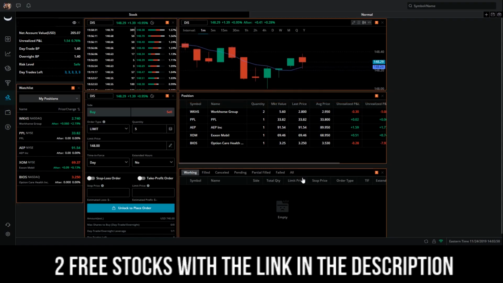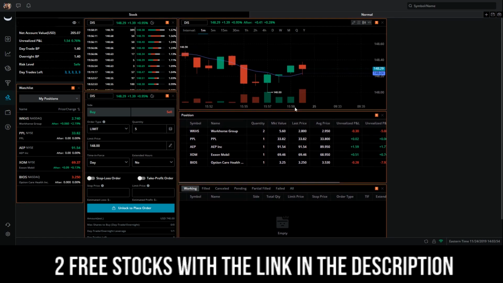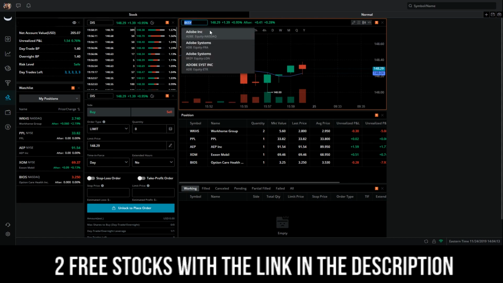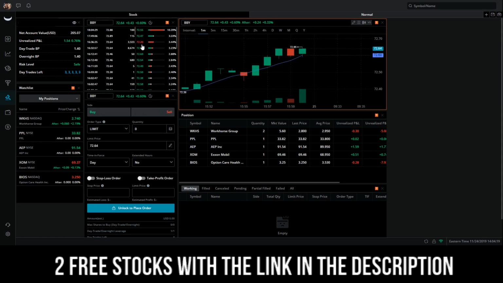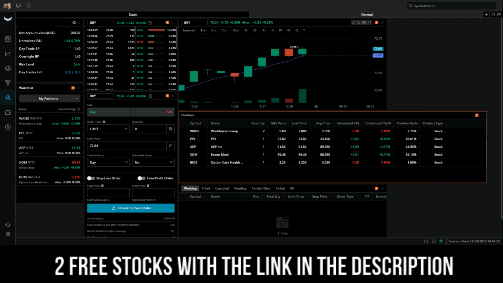For that, I had to move everything down a little bit. So even so, this screen is very customizable. There, I could just have this information sitting here. So I could just look up any stocks I want. So let's look up Best Buy here. And there you go. You have all of the windows changing, and we get to just look at the activity for Best Buy. And you could expand these windows too if you wanted to, if you weren't a huge fan of how the window looked.